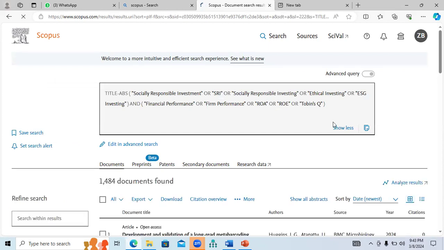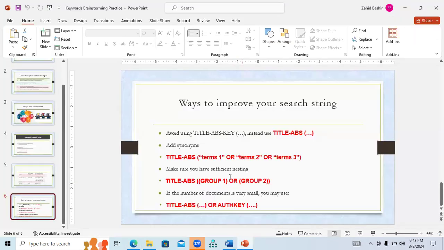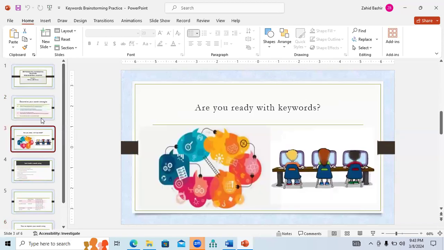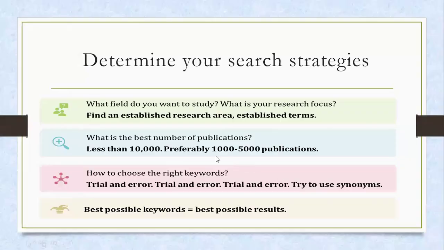Yes, it is giving the results. It gives 1,484 documents. Did you notice it? My consideration was when you are using the search strategies, I have told you that you should preferably have the publication documents in the first round between 1,000 to 5,000.